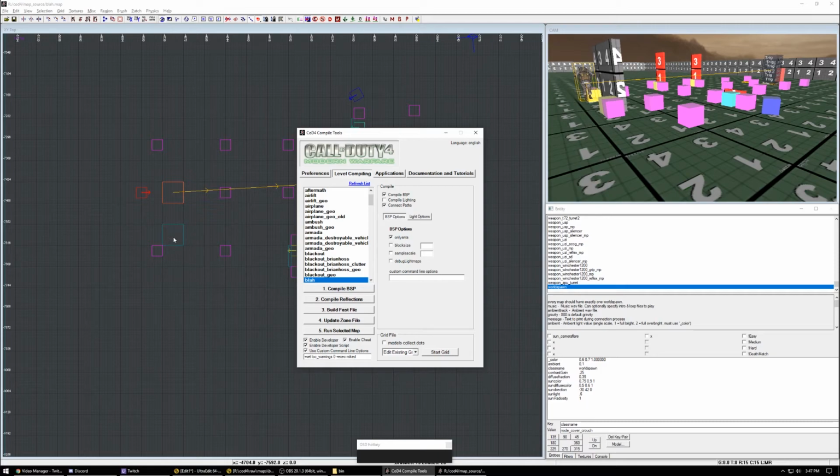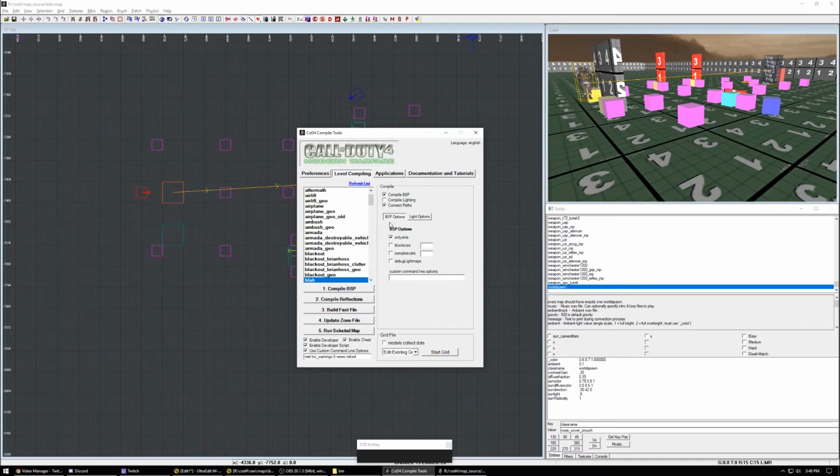So if I nudged a spawner around, it just updates its origin. If I added entities that have no collision, you can just go and do that. The only entities that have collisions are things like a script brush model, like a door that moves or something.